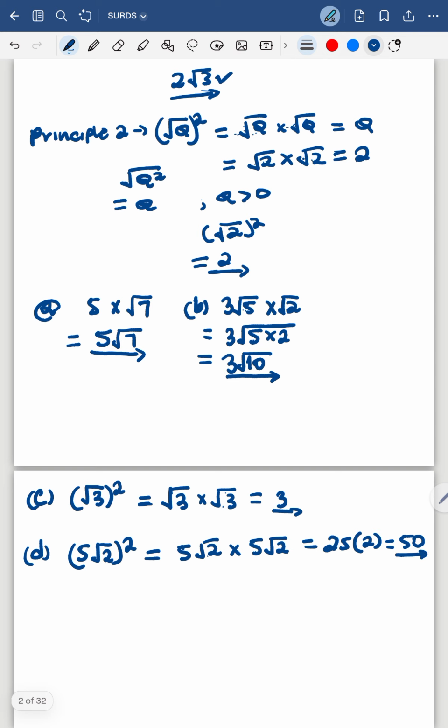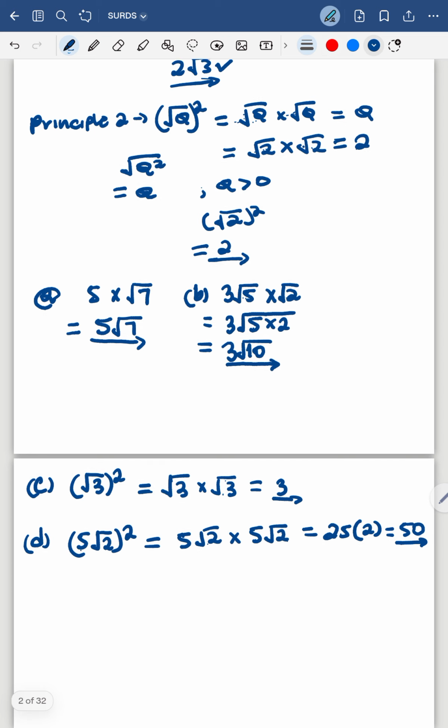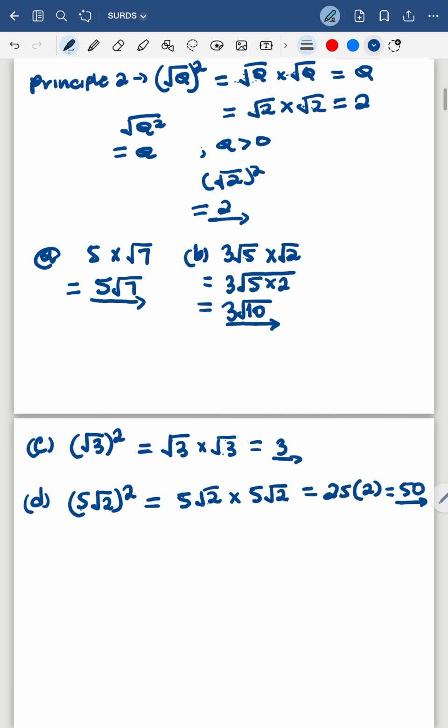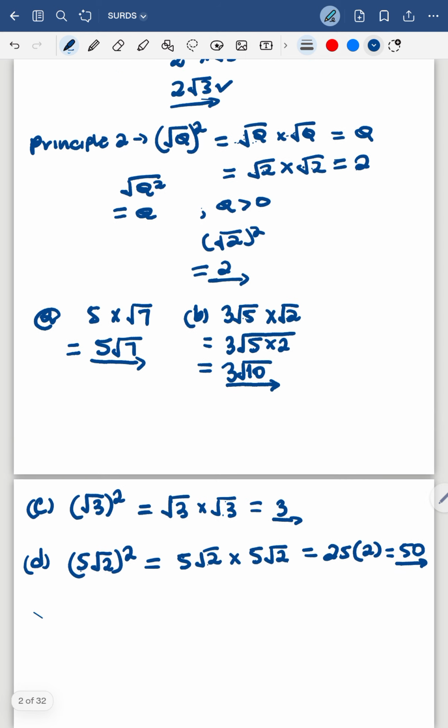Okay? Now you followed principle 2 in all of your steps. But then this 5 was inside the brackets as well, so it has to be multiplied as well. Okay, so now let's have D. Okay, we are done now doing the multiplication, but let's go to the division now.